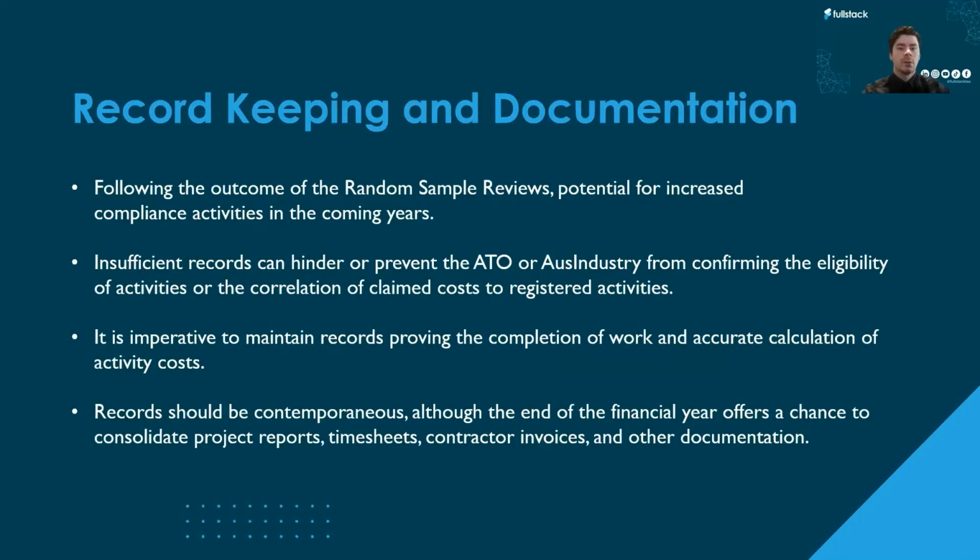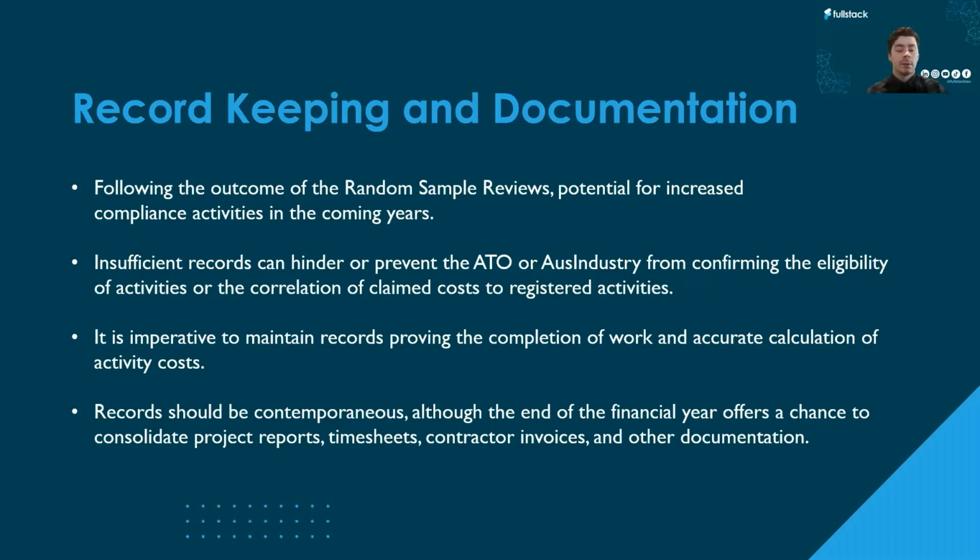So just on record keeping and documentation, there is a potential for increased compliance activity in the coming years as the ATO and AusIndustry wrap up their random sample reviews, which we'll speak about just in a moment. As a reminder, insufficient records can really hinder or entirely prevent the ATO from confirming that you conducted eligible activities and that the costs that you claimed were related to those activities. And so for that reason, it's really critical to maintain records proving that the work was carried out and that the cost was accurately calculated.